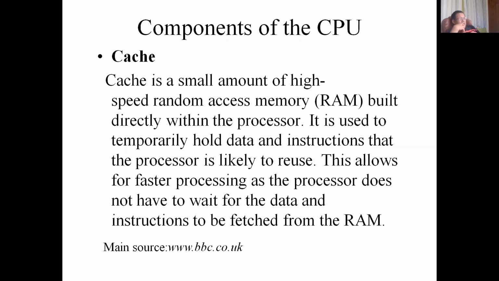So the cache, as we have said, is the small amount of high-speed memory which is directly accessed by the CPU, or even by the control unit. This allows for faster processing as the processor does not have to wait for data from the RAM because RAM is slow. So therefore, the CPU must not wait for it, otherwise everything becomes slow. Do you follow? So the cache is the temporary storage where blocks of data from RAM are stored into the cache before they are processed by the CPU.